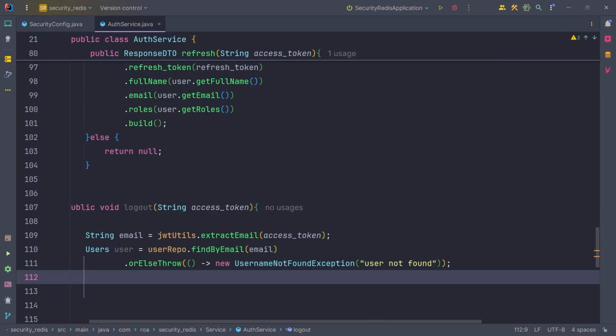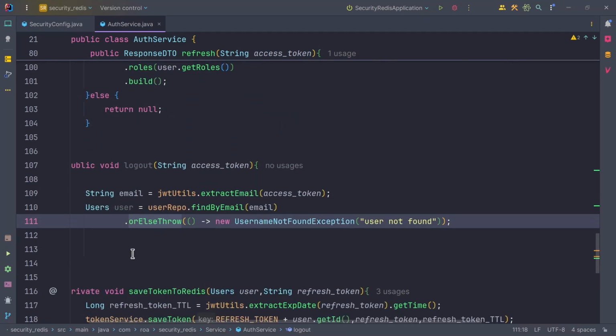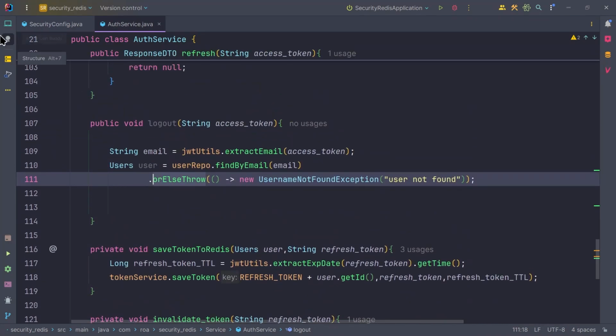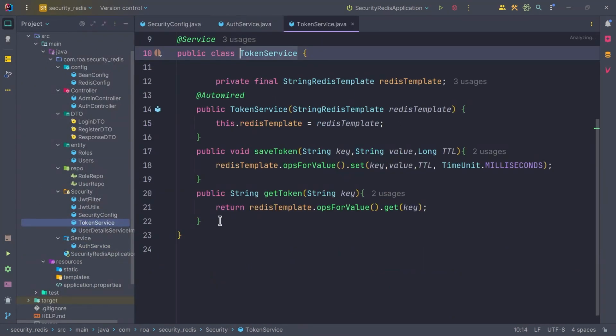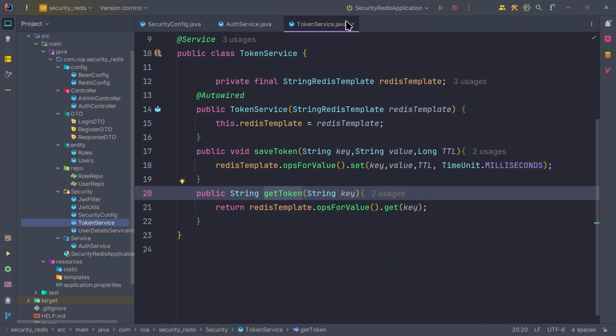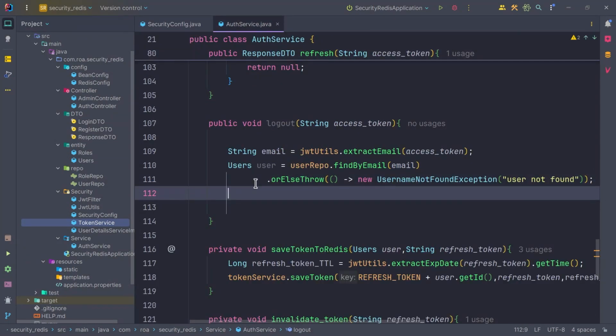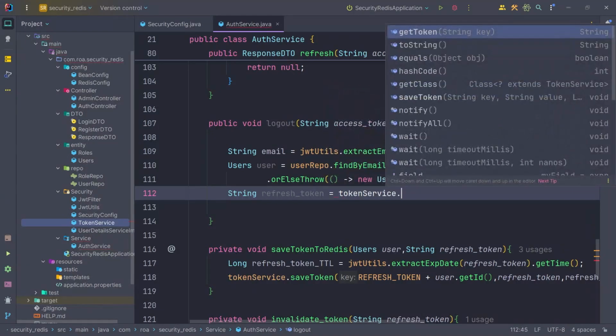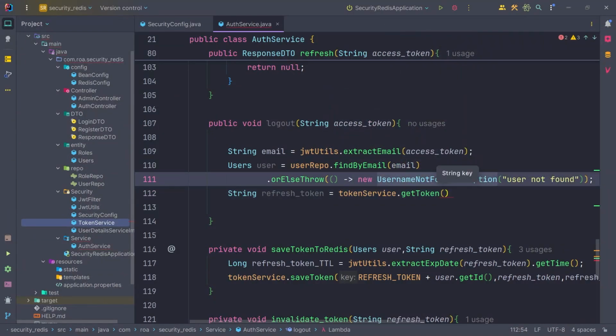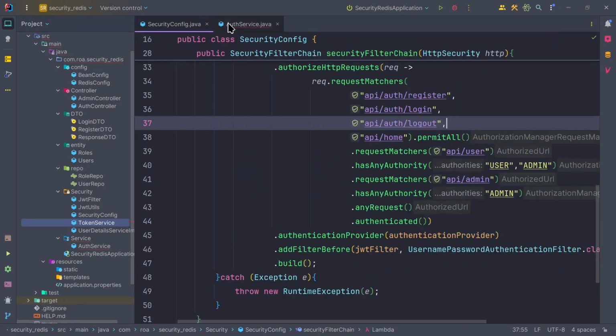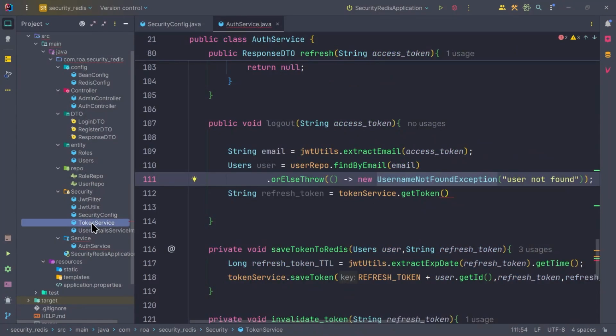Now, next we're going to get our refresh token based off this user ID. We're going to get it from Redis because in here we have a token service that we can get the token from. So over here, now we need to say String refreshToken. It's going to be tokenService.getToken. This getToken is going to get the key over here.